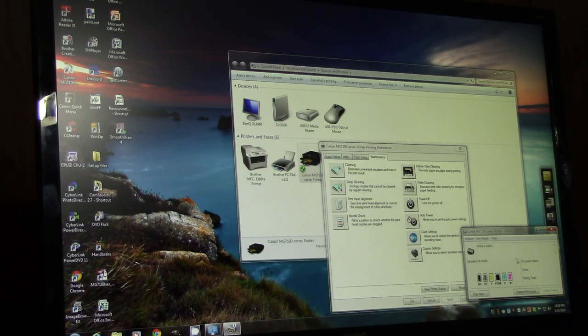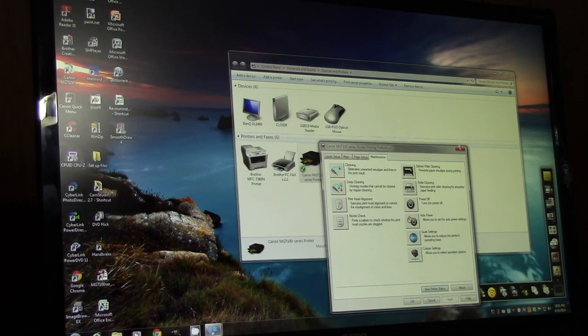I've always had good luck with Canon, and I have to say, this was not nearly as difficult to set up. I've read a lot of comments online, and they say this was a really hard process, but it's a breeze to me. It was simple. You just follow the instructions, and it just basically sets itself up. I haven't set it up for online, but it evidently set itself up. So it's set up for online printing, and it's also set up. I haven't set it up on my network.